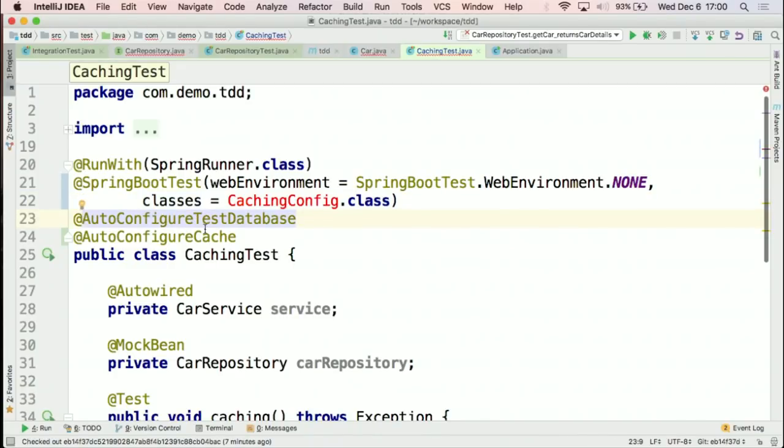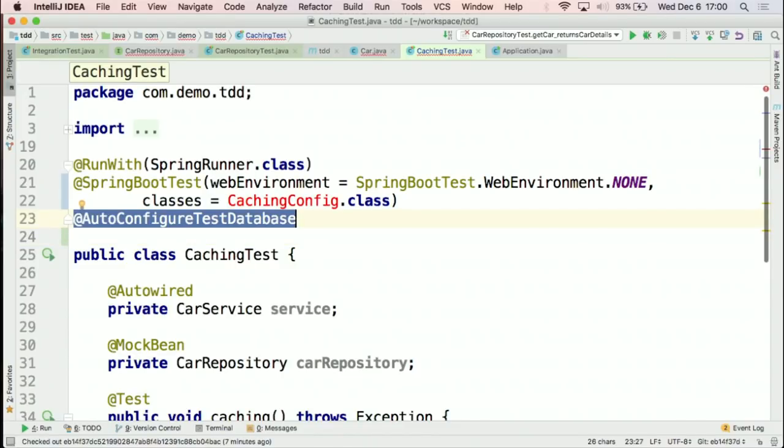As you can see here, we've used this annotation called auto-configure test database. The reason why we're using that is because our integration test later, if we were doing our live coding demo, would have been tested against a real MySQL database. And because the caching test doesn't really need to focus on what database we're using in the background, the auto-configure test database will use an embedded database.